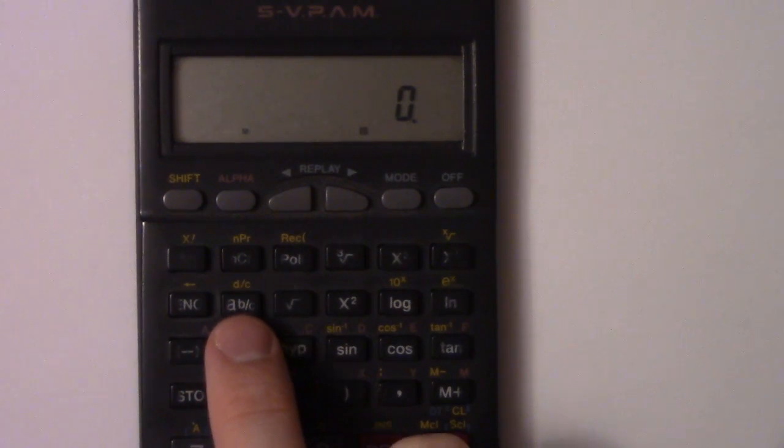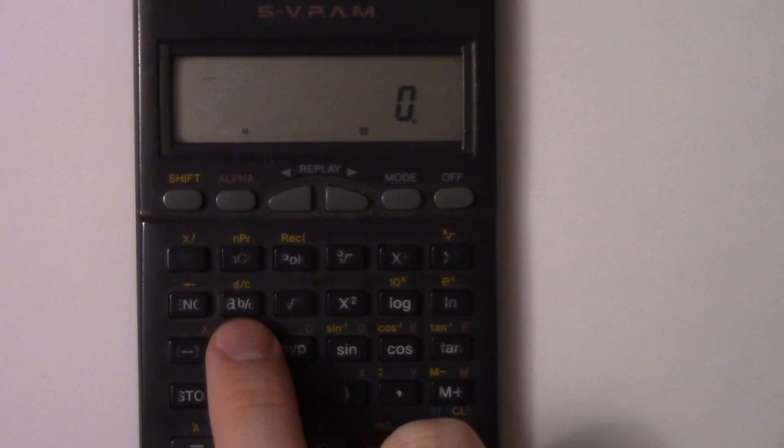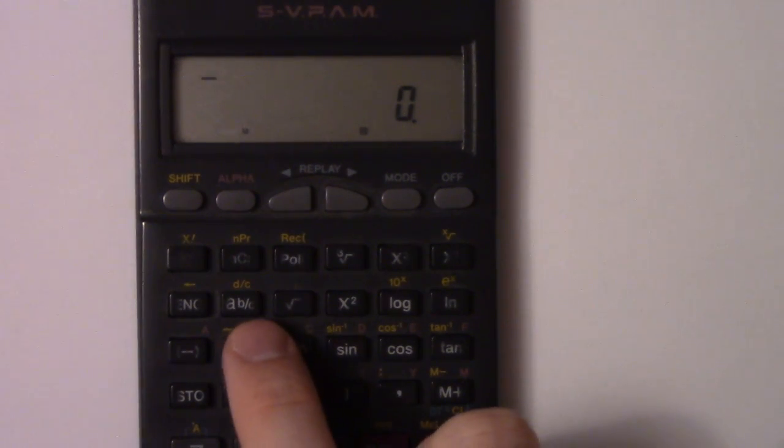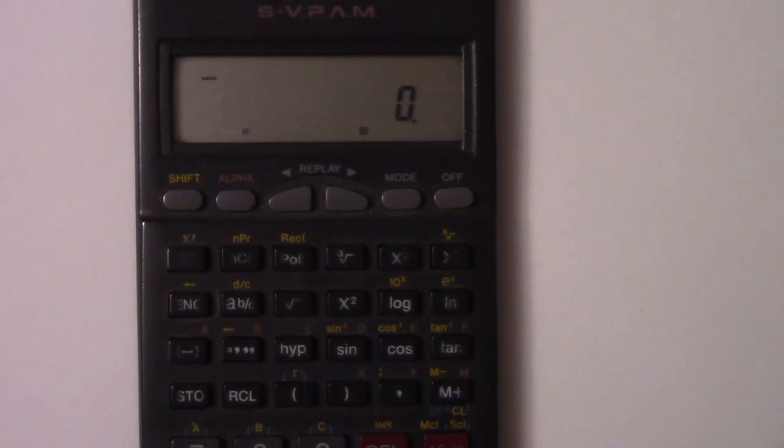I'm going to teach you today how to use this little guy right here: a to the b over c. A lot of calculators have this, not just Casios. One thing I tell my students is, when you've got a calculator, don't worry too much about some of the little things, especially fractions. Anytime you have a question with fractions, they always freak out. So I'm going to teach you how to use this fraction button today.